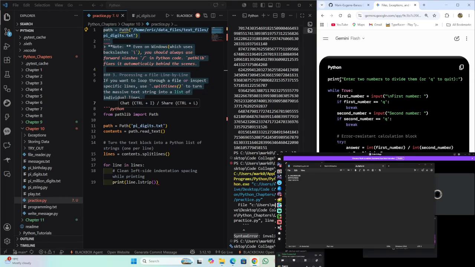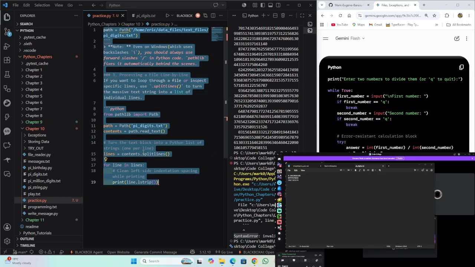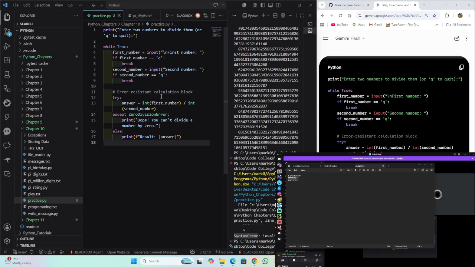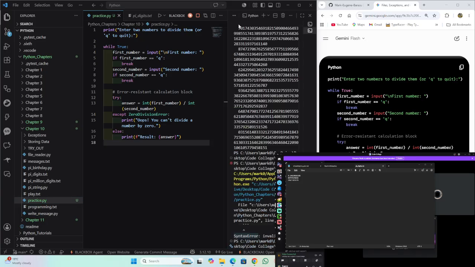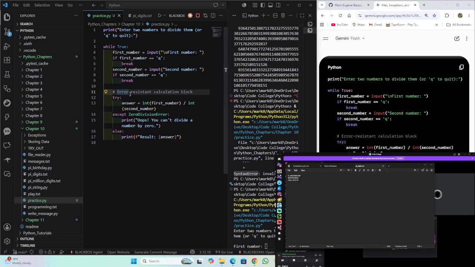What this example is doing is printing two numbers. So let's copy this and then paste it in here. Let's see what the code does first, then delve into it. Let's run it.